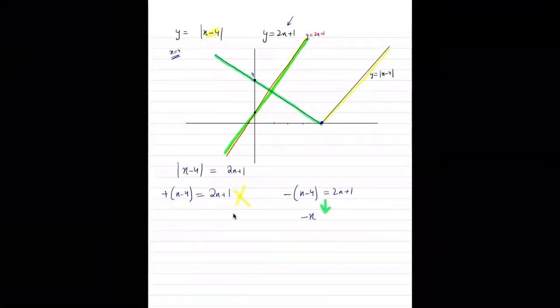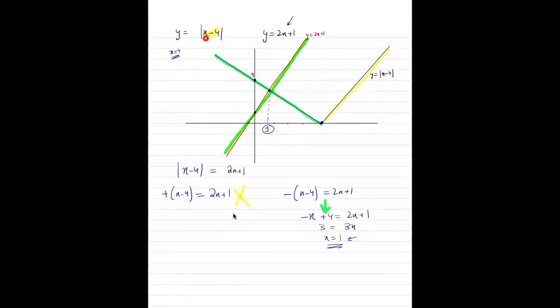So that's going to be minus x plus 4 equals 2x plus 1. This is going to be 3x comes out to be 1. So x equals 1. That's the solution of this equation. And if we are looking for the coordinate of the intersection point, then you could just plug this value of x equals 1 back into any equation and you are going to get the y value.